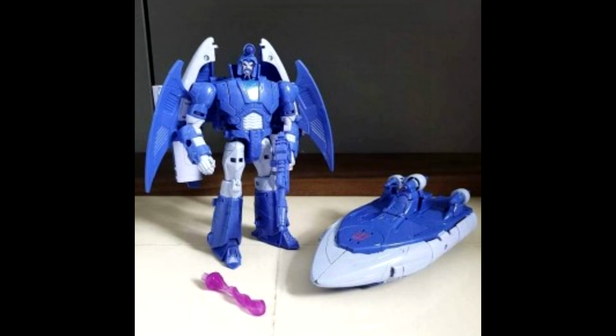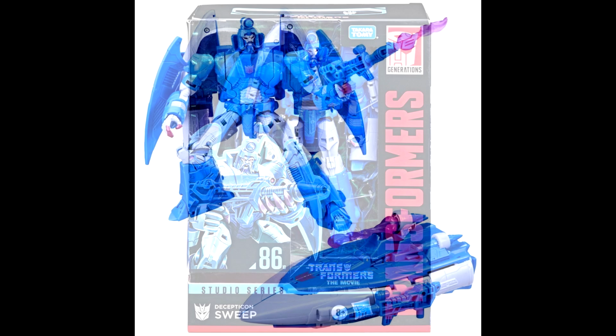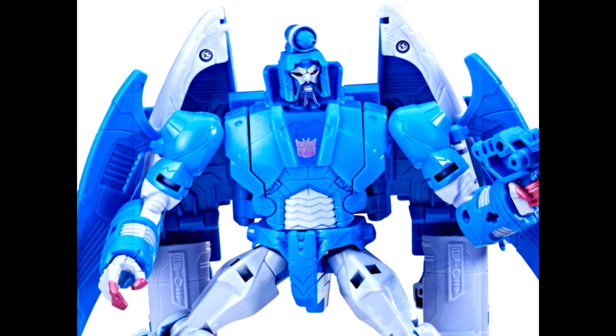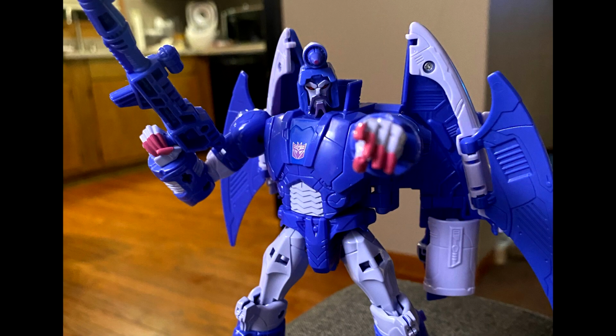So also he comes with Sweeps. They do have Sweeps in a different color. He's like a lighter blue, and the hand switches as well. So on Scourge it was the left hand that had the open hand. On the Sweeps it's the right one. So there you go. So they made some Sweeps for you. So if you want to get two of those, you have his little legion or whatever, his followers.